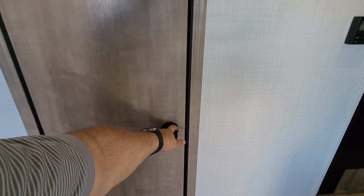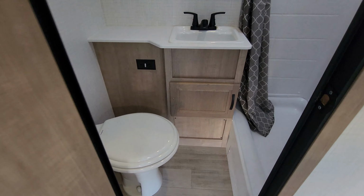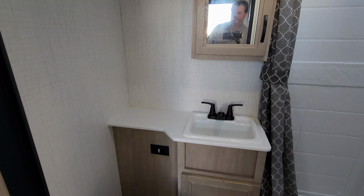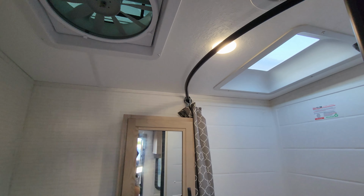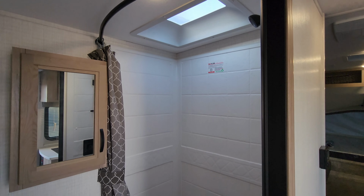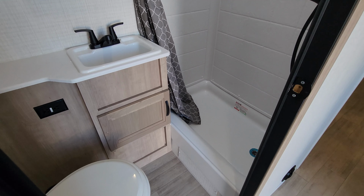Restroom wise, you have an okay size restroom here. There is a porcelain foot flush toilet in here, a little bit of counter space, some storage underneath the sink, and a traditional medicine cabinet. You have a large turbo exhaust fan right there. Over here you're going to have a skylight up above. There is an AC duct in there as well. ABS tub surround, pull across curtain, but basically a step-in shower.